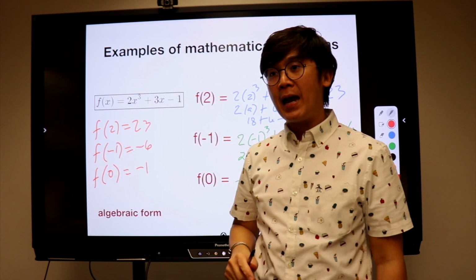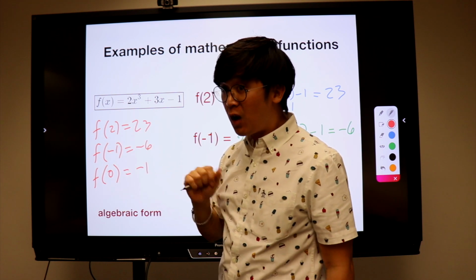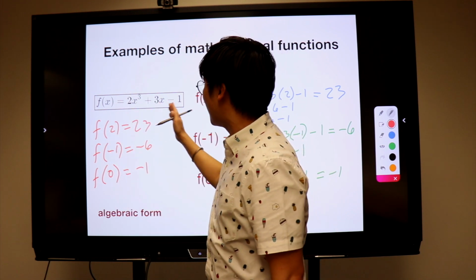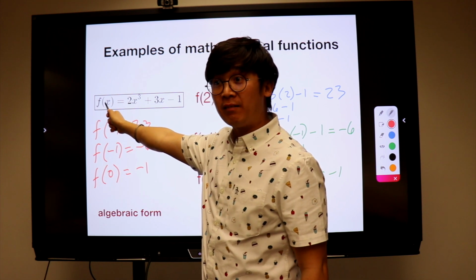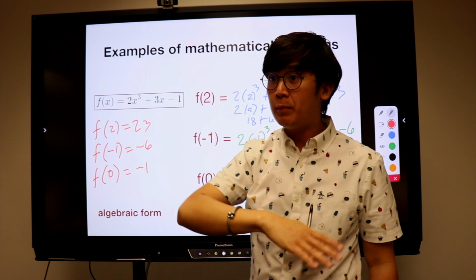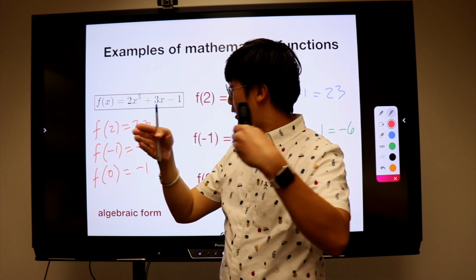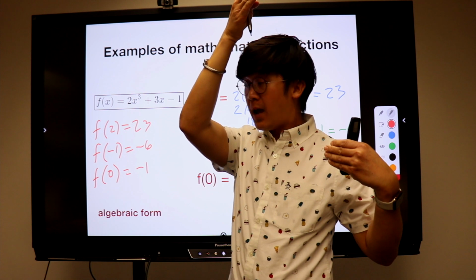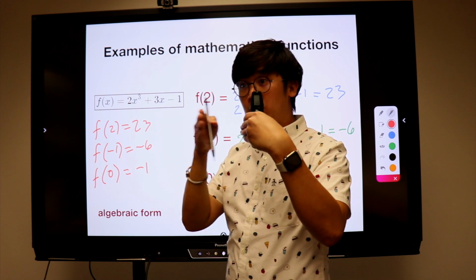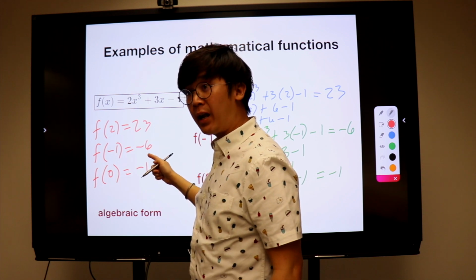Now, in mathematics, this notation can be converted into a point. Did you know that? Did you know that this represents a point in this graph? Because this f of x can be a graph. If you use a graphing calculator, plug this into the graphing calculator, push graph, and it will show you a cubic function. Which means at x equal to 2, this is your xy plane, the y value is 23. If x is equal to negative 1, the y value is negative 6. And if x is equal to 0, y is negative 1, right? So this is basically all the values of y given x.